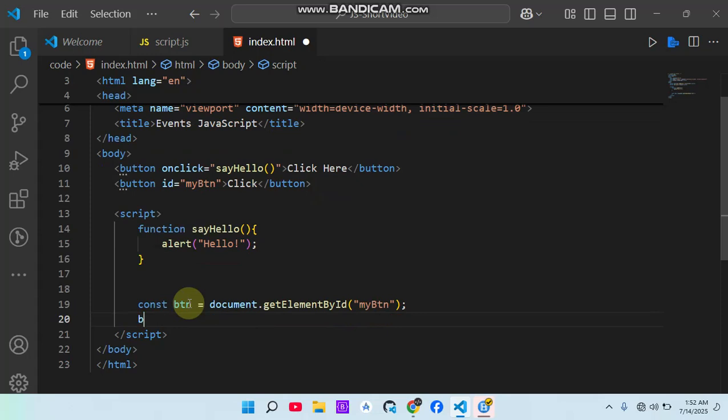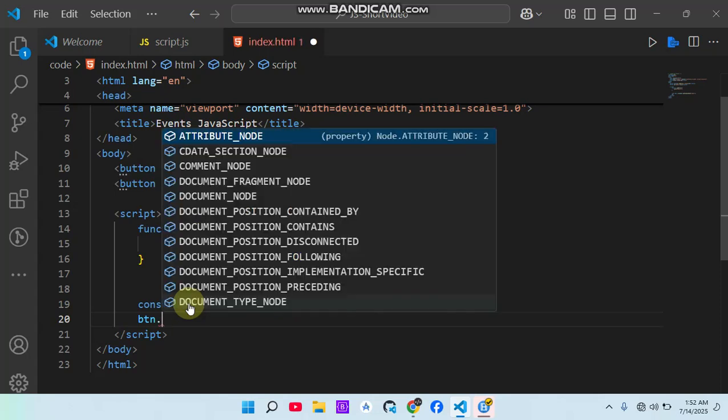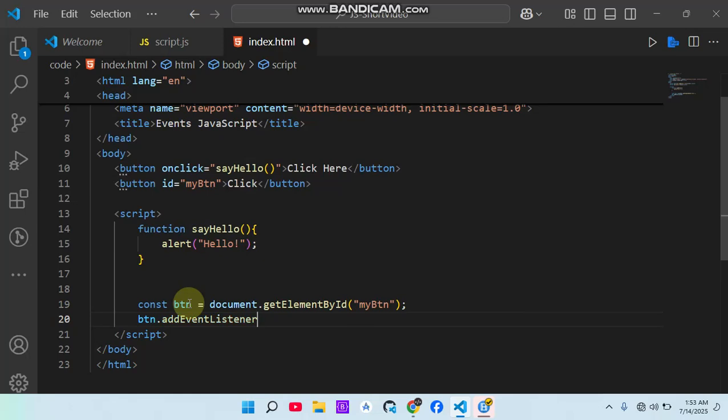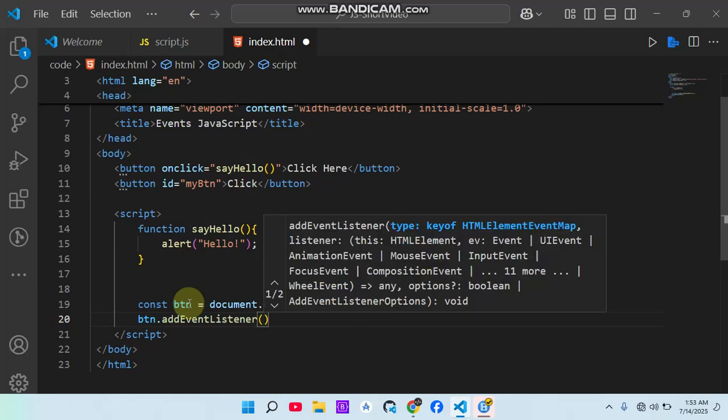Now we'll come down and say btn here. We have defined the variable btn, and we have assigned this button to that variable. So we'll just call the variable and say dot addEventListener. When we talk about an event listener, we are telling JavaScript that whenever this thing happens, we want you to listen for it and call this.